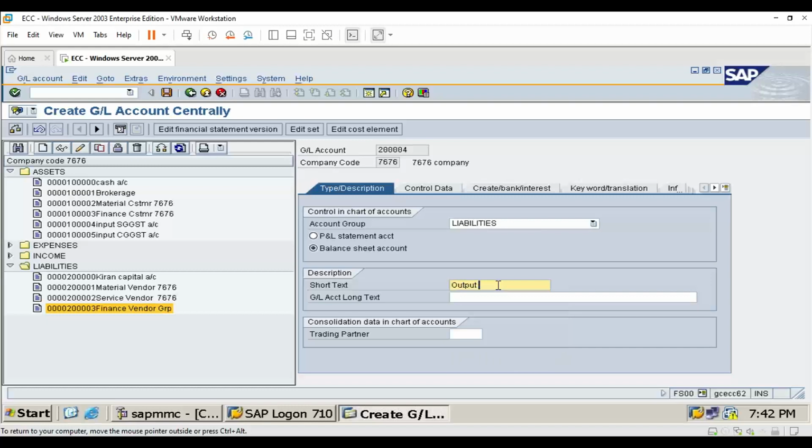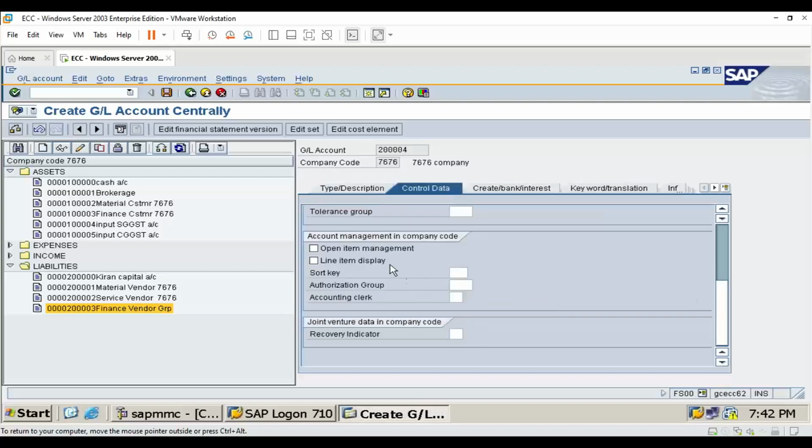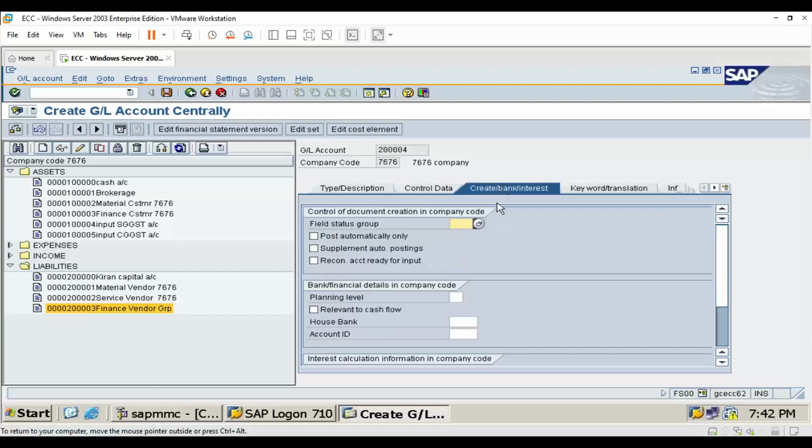Output SGST account. Output SGST account. Control data. Line item display 001. Create bank interest G001.